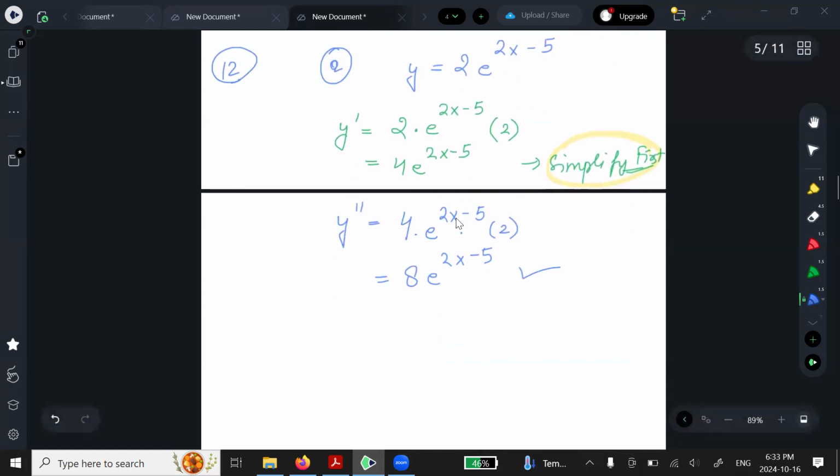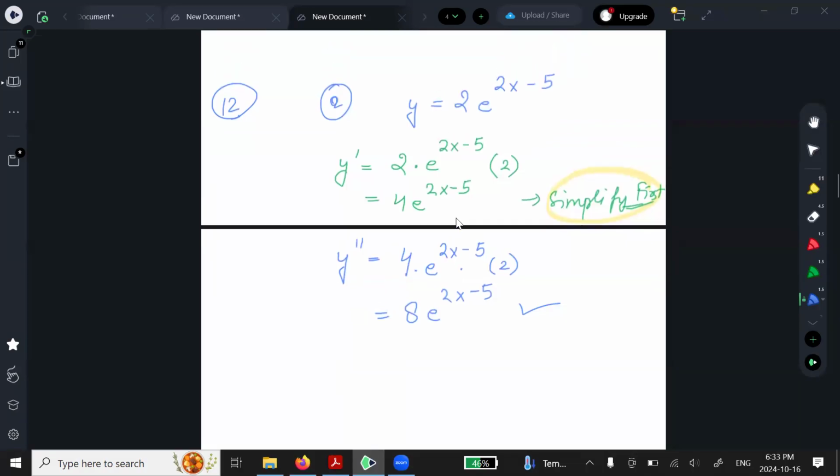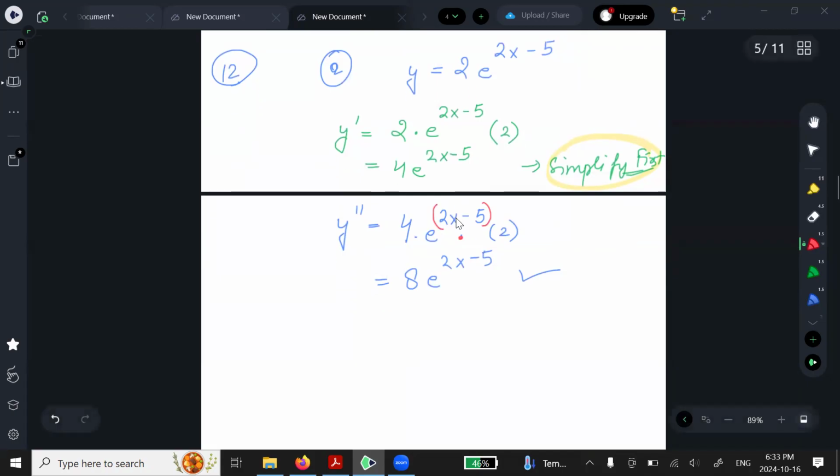Question? Why do we multiply by that? That's the chain rule. So this is something, not just x, right? So you have to copy e to the something as it is, multiply by the derivative of the something. But what is the derivative of this function? Just practice the chain rule for everything, okay? Now, do you want to do number B also?